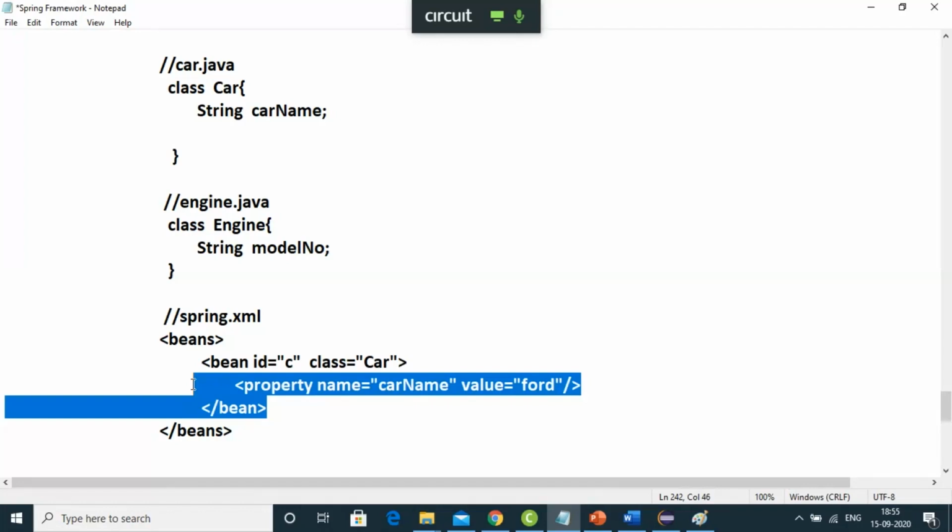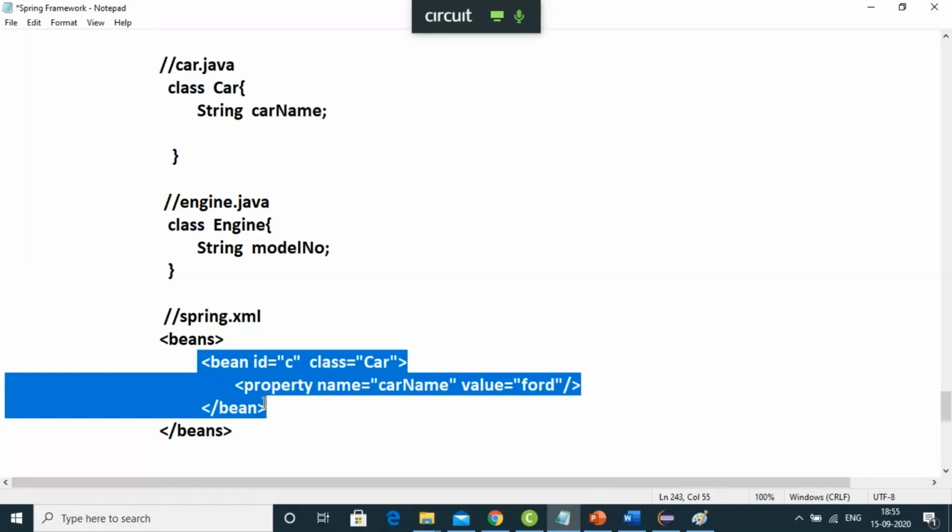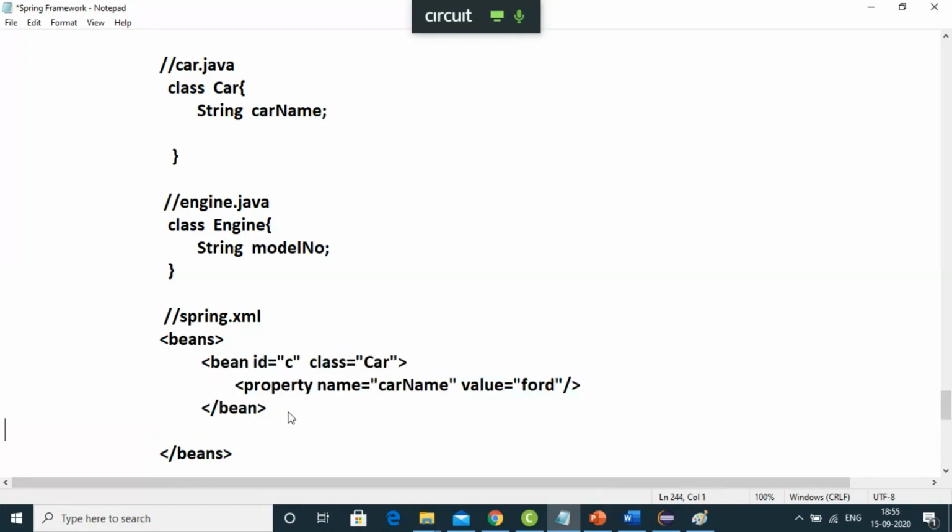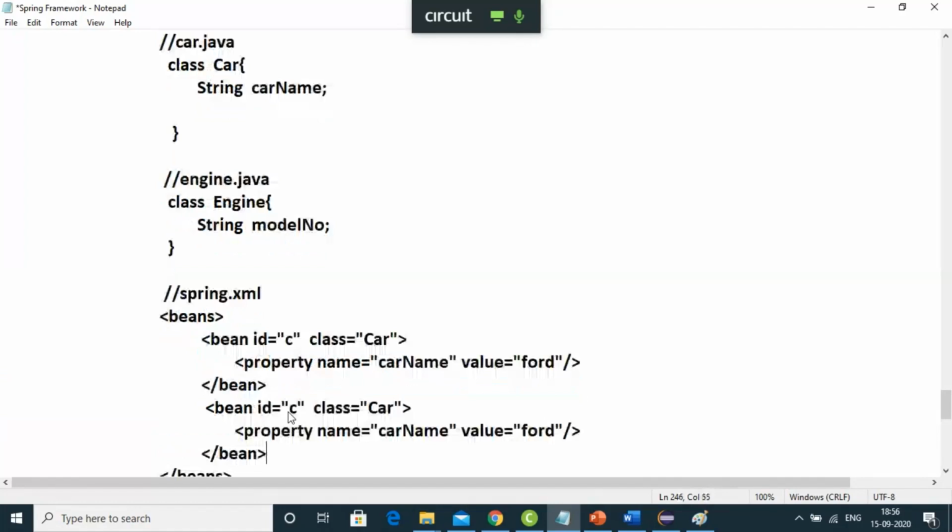For the Engine class you have an object e, the name of the class is Engine, and it has a particular attribute called modelNumber with some value like Ford. You can write 2020. Just write here e Ford, electric Ford, assume.